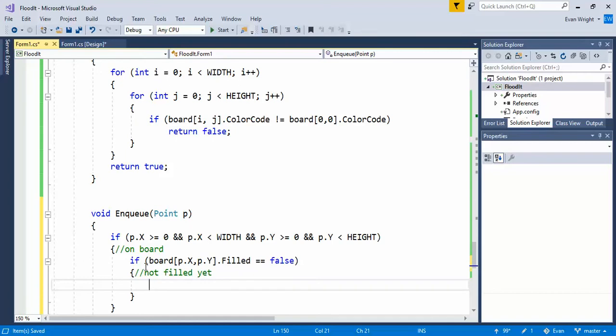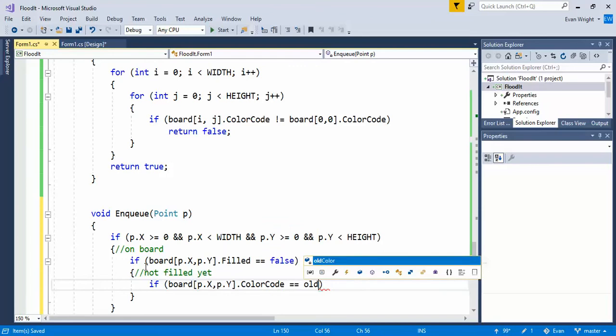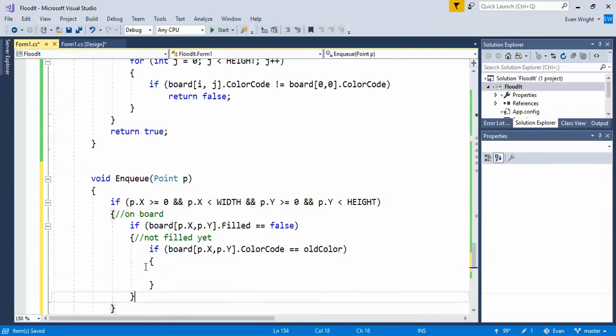Like, is the color of this square the color of the squares that we're replacing? So let's say if the board at that coordinate, I could just copy and paste all that actually, dot color code is the old color, then we want to put it in the queue.